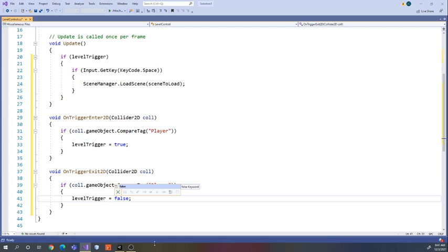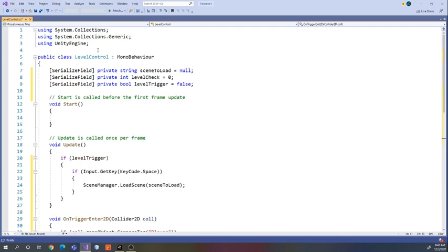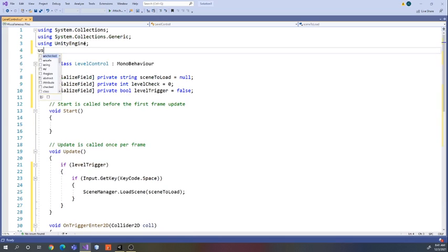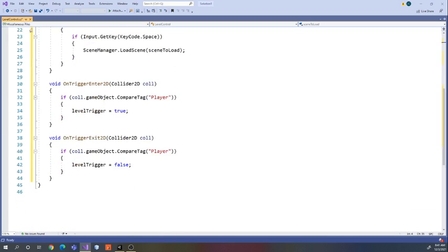And that'll turn the trigger off. Oh, and then we also need to add, and I almost forgot that, using Unity engine dot scene management. Right, so we need to do that in order to activate those scenes.